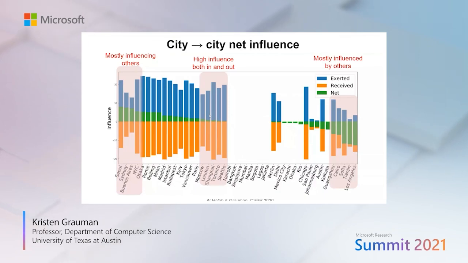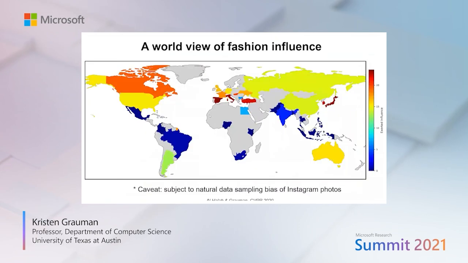And this is a step towards understanding what the numbers say and what the visual patterns say in these photos to understand big trends across cities in the world. And we can even map this out across the world globe. Here, this is a heat map color-coded by that exerted influence value. Some places here are just gray because we have no measurements. There isn't photo data there. And see my note about the usual internet photo sampling bias. But all in all, this gives us a glimpse of where influence is happening for styles across the world.